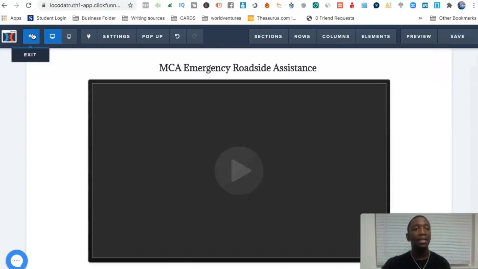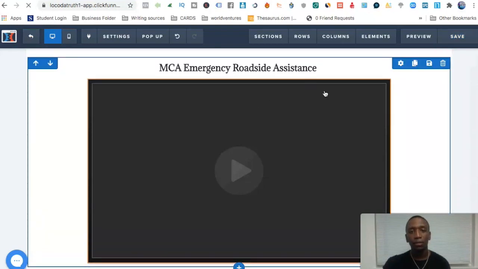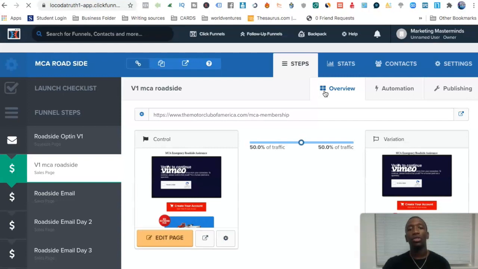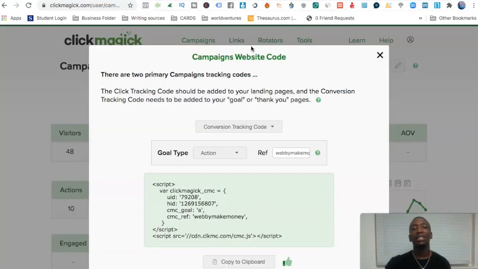All right, so I added it. Now I'm going to go backwards. Okay, boom, that is saved. Now, let's say, for instance, you're running a campaign where you have a capture page, and you have a bridge page where maybe you're on video introducing yourself, getting people prepared for what's going to happen on the next page. And let's say that next page is the sales page. This is where they're going to make a buying decision or not.